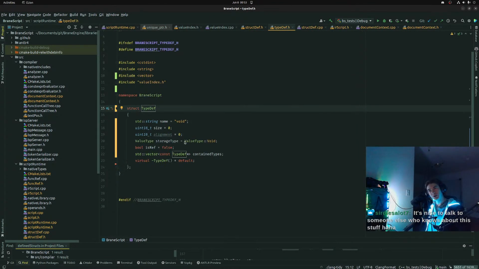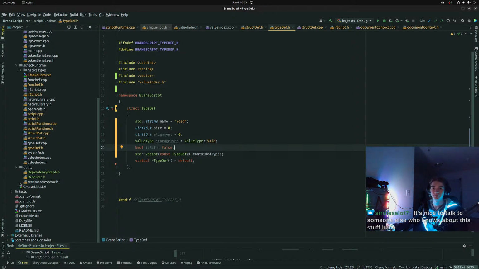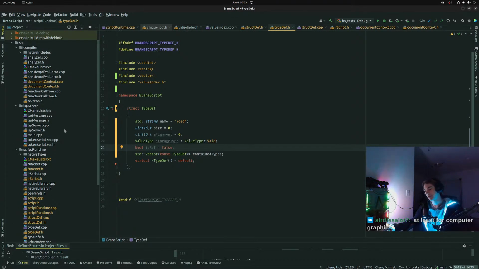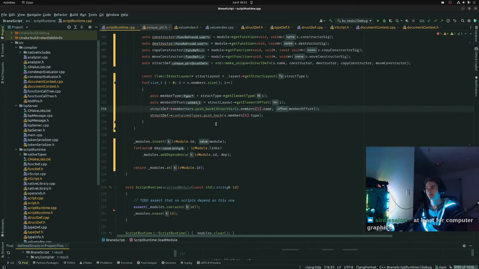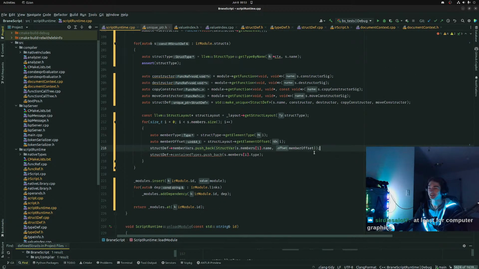I'm not too knowledgeable on the shader or machine learning side. I know a decent amount of stuff about shaders because, oh, this is the script project, but in the engine I have the whole shader compilation pipeline. Yeah, I know the terminology enough to pretend I know the rest.